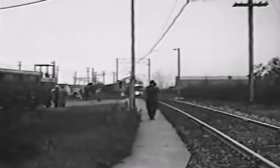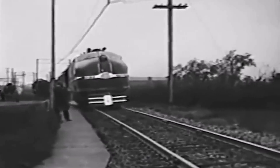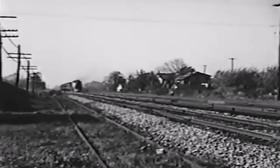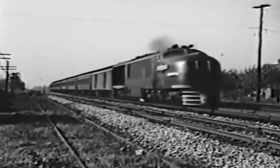Following a light locomotive test, runs were made with a train of loaded coal hoppers having a weight equivalent to that of a heavy passenger train. Then, thanks to the cooperation of the New York Central, arrangements were made to use the main line between Erie and Dunkirk for more exacting running tests. Here, with a train of seven cars, one 2,500 horsepower unit easily reached the 80-mile speed limit on this section of the road.